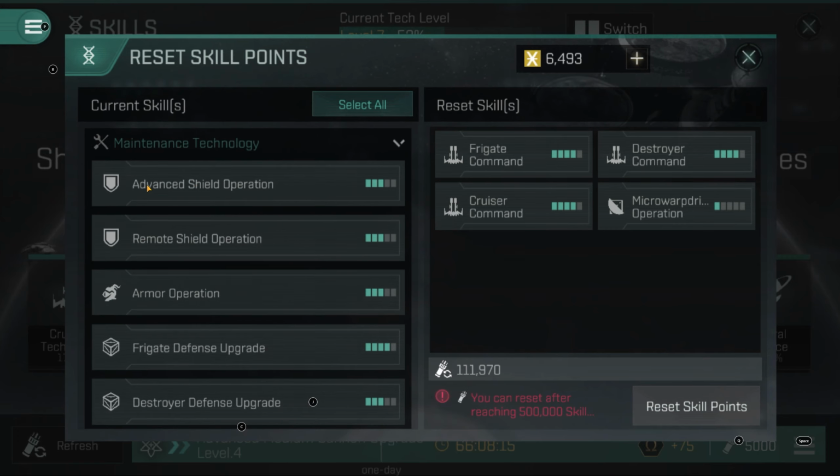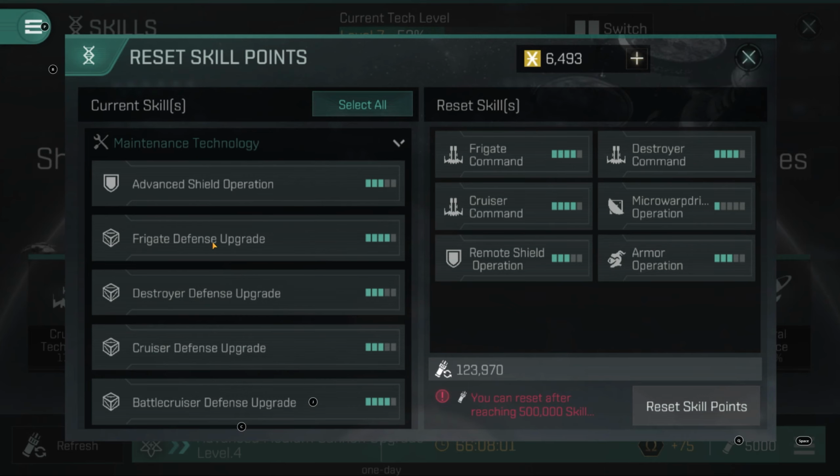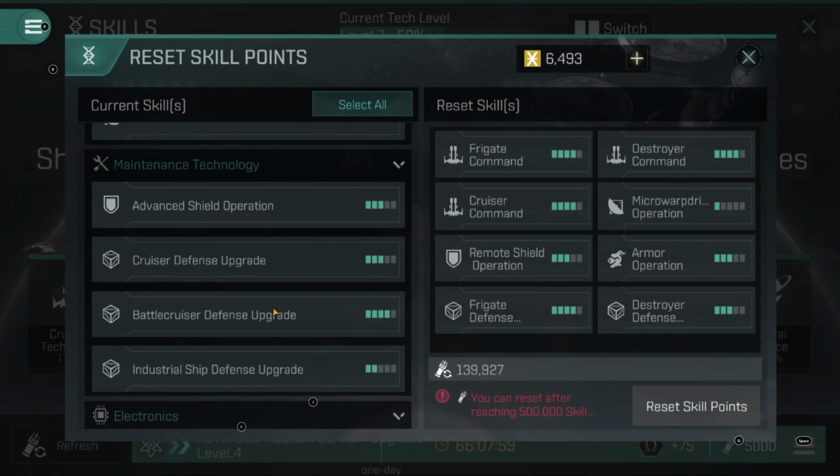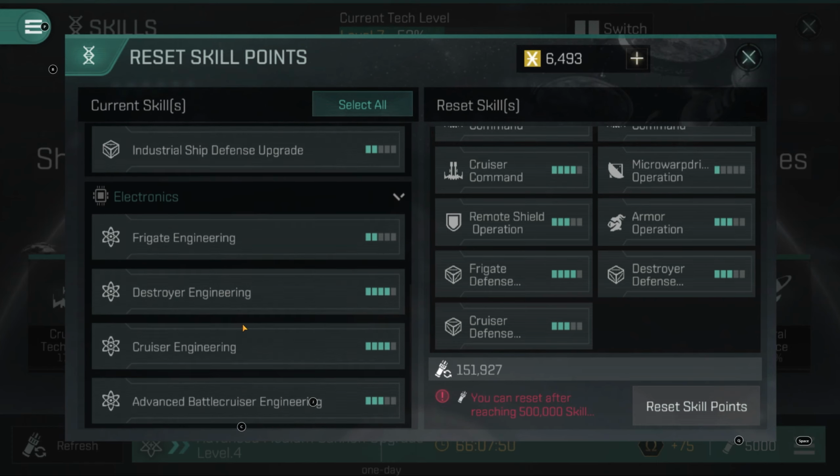I do want advanced shield operation. I don't know why I got 3 points in remote shield operation. I assume at some point I wasn't paying attention and clicked on those rather than shield. So those can go. Armor operation, I'm not running an armor tank. Frigate defense upgrade can go. Destroyer upgrade can go. Cruiser can go. I do want battle cruiser and I do want industrial ship. In fact, I will have to increase that at some point.